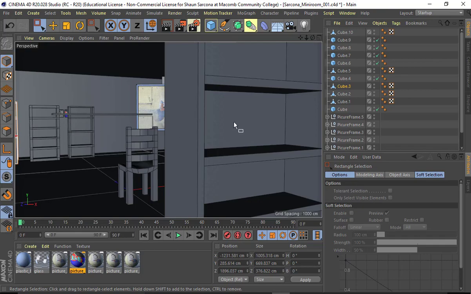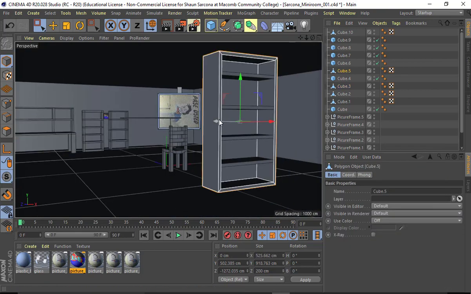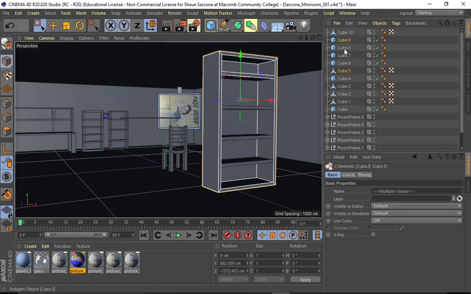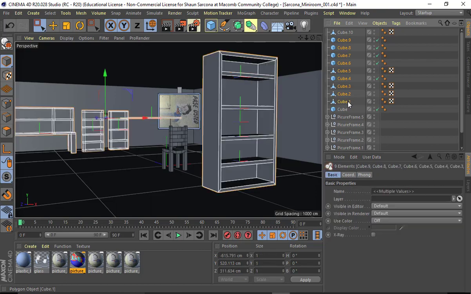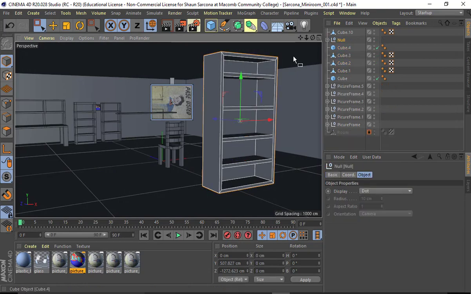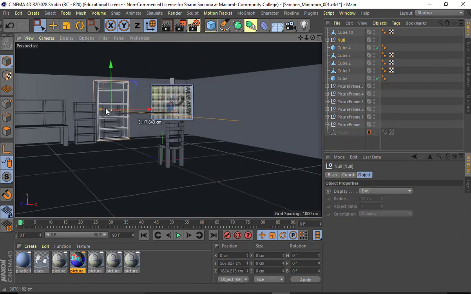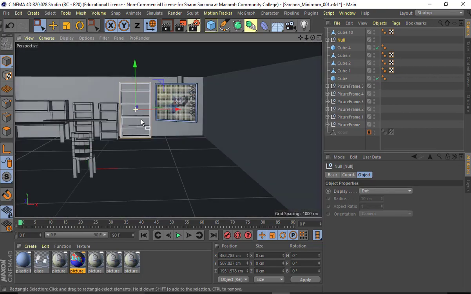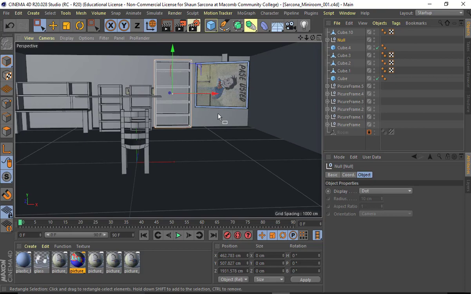No? Same thing with the bookcase. Take it, stick it on the wall. Oops, don't forget the shelves. Probably should group all this stuff here. Alt-G, there we go. And then stick that on the wall. It's a huge bookcase, by the way. It's covering my picture frames too. Okay, questions on that yet?